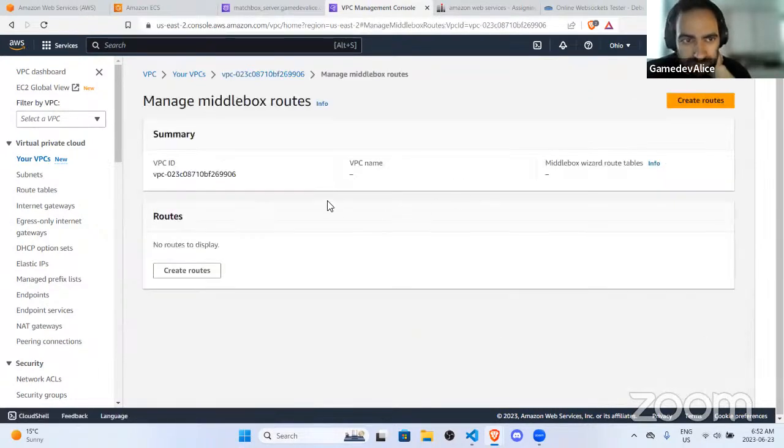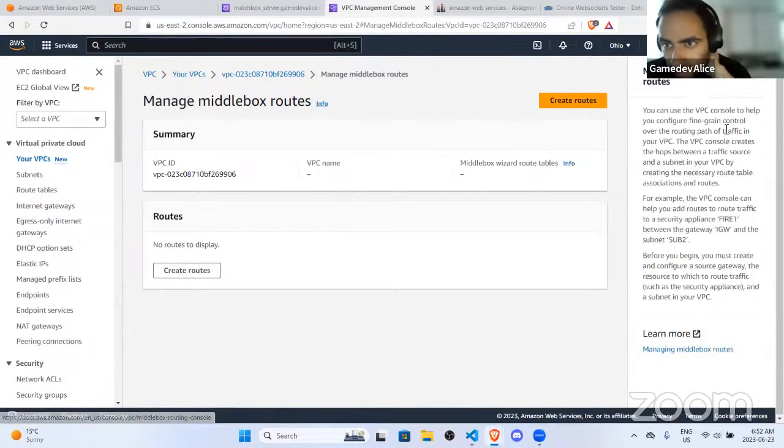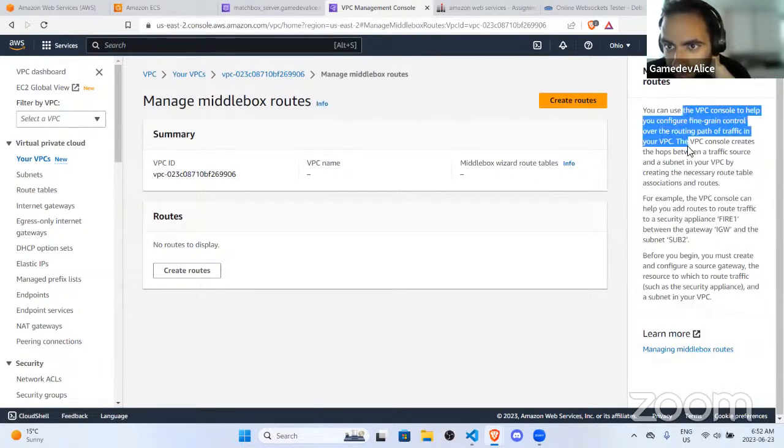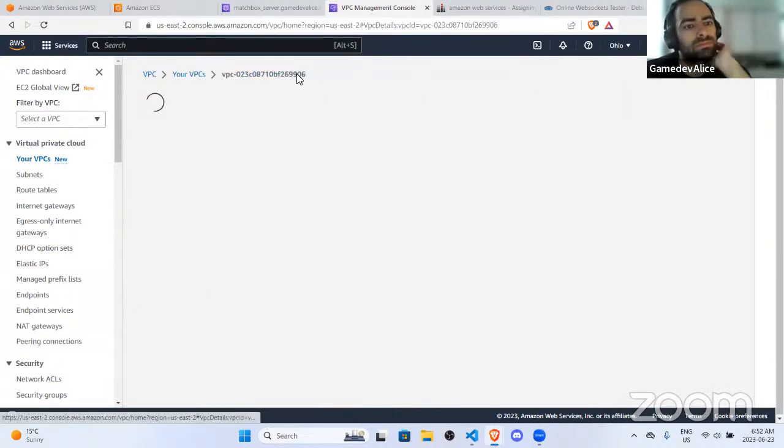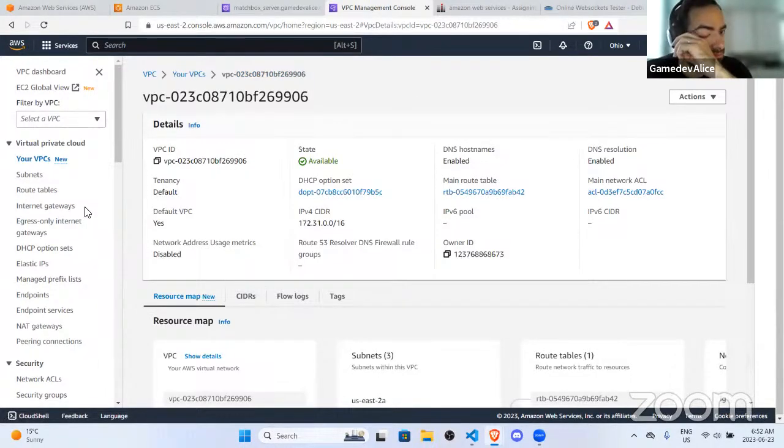Middle box routes. What's that? Endpoints.